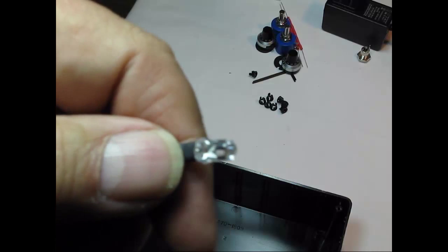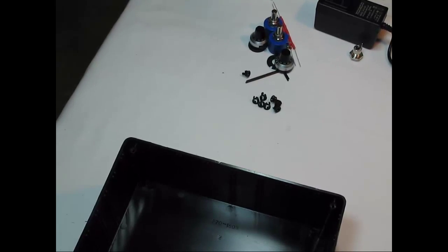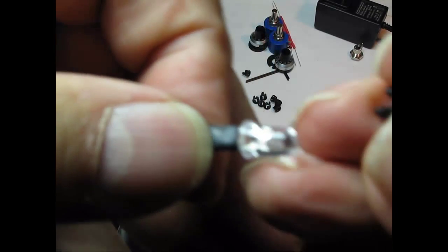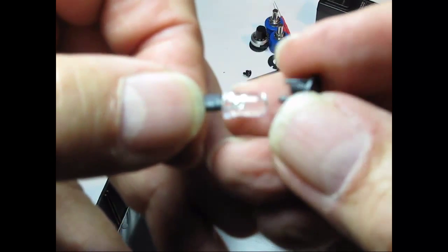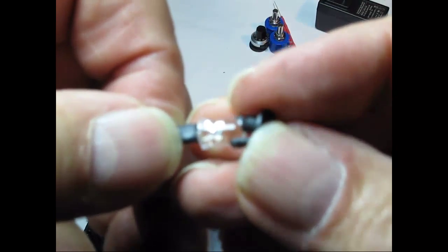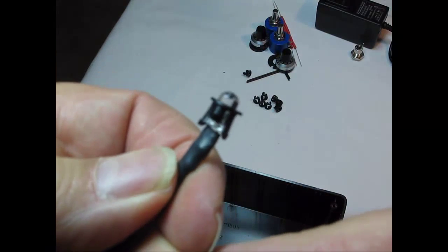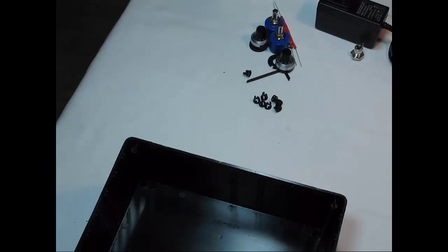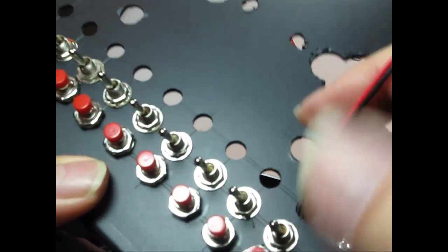Okay, we're going to wrestle one of these in here. So there's the little bezel. You slide the LED in like such. Okay. Then we're going to take the panel and thread the wires down through there.